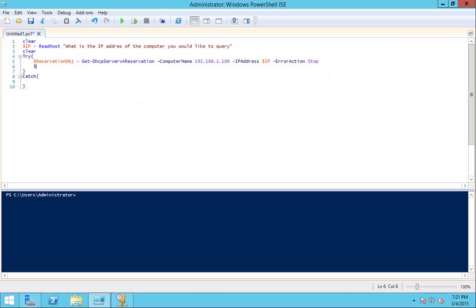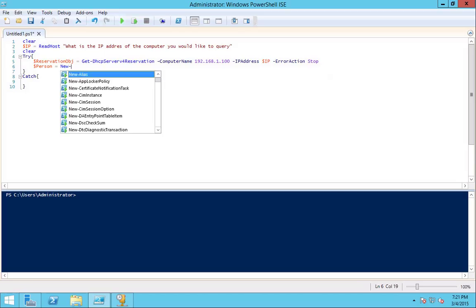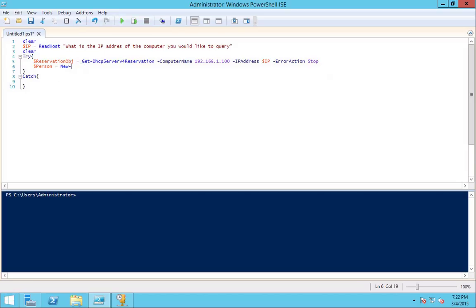And the best way I found, and I'm sure there are other ways to do it, but the objects just seem to make sense to me. So we're creating an object, new alias, new object, and PowerShell object. Okay, and right now it's blank, so we're just going to take that object and then start giving it a couple new attributes.